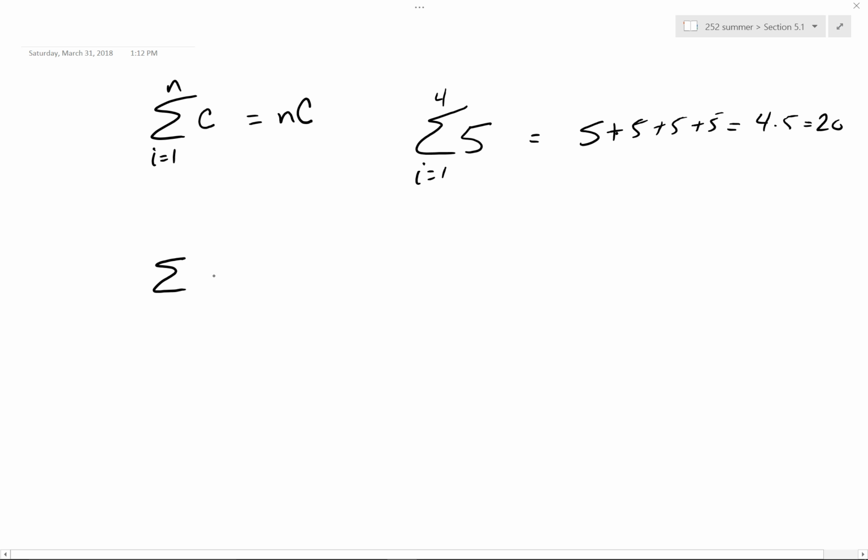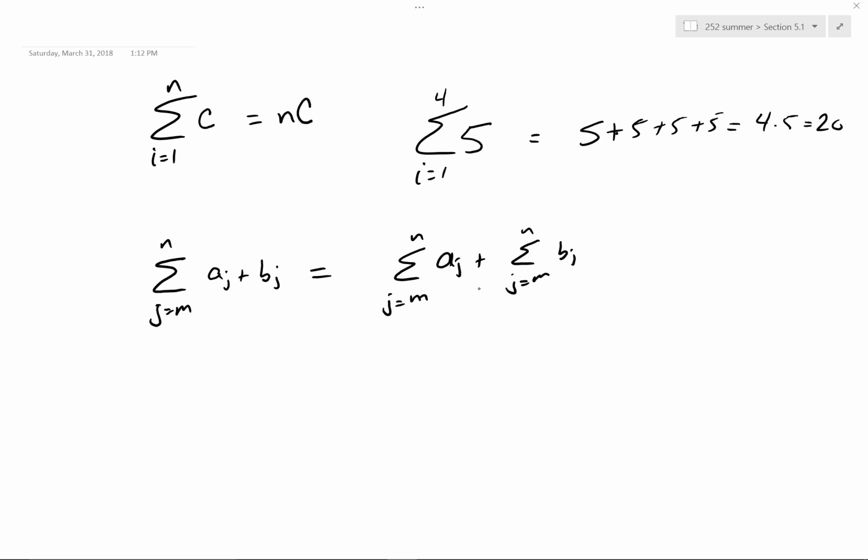If you had two functions added together, your book always writes it as a sub j plus b sub j, but in reality it's just any two functions, and then j goes from 1 to n, or m to n. I guess your book uses m to n in this case, but didn't have to. It simply means that you can split these apart, and add up the summation of the a sub j's plus the summation of the b sub j's. These are the same thing, which makes perfect sense because it's all addition, and addition is associative and commutative, right? So we'd use the associative property of addition. You add them in any order you want to.